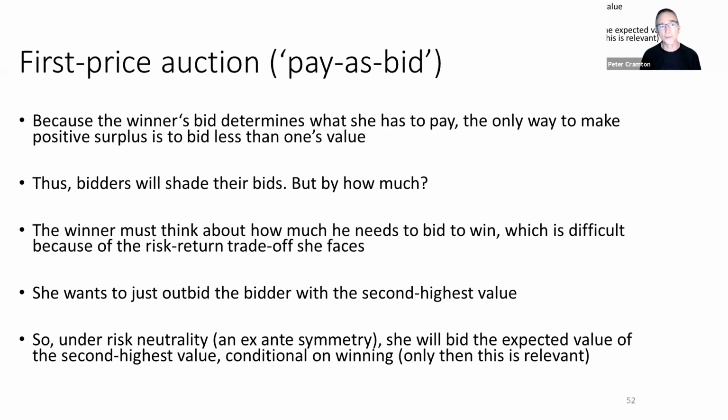So now we're going to look at the first price auction, which is probably the simplest of the auctions because you just collect the bids, you open them up, and whichever one turns out to be the highest is the winning bidder. And what price do they pay? They pay the price they bid. So it's very intuitive to everyone. Everyone's familiar with it. It seems fair.